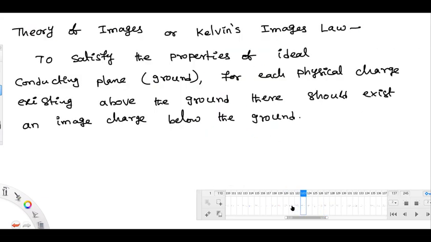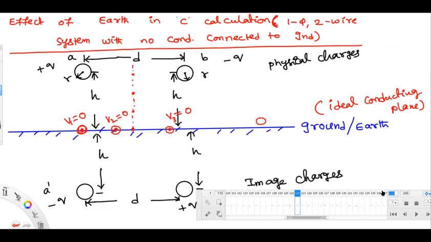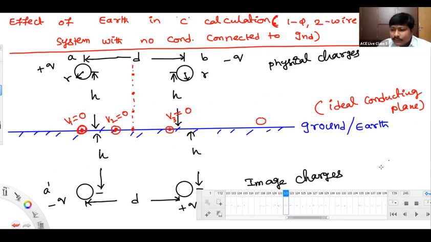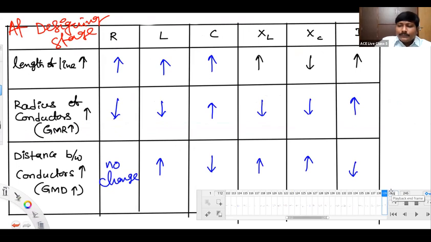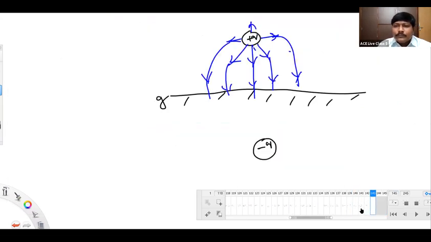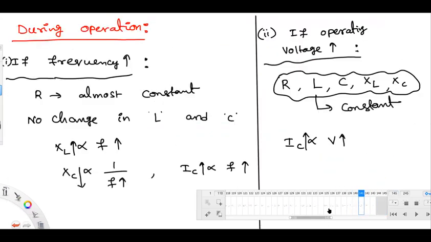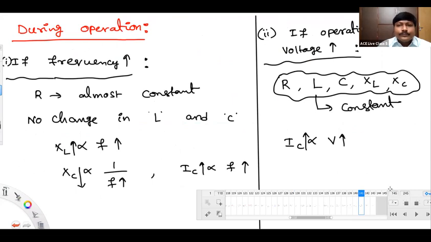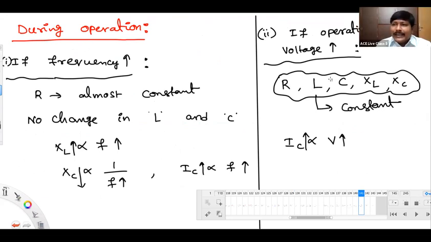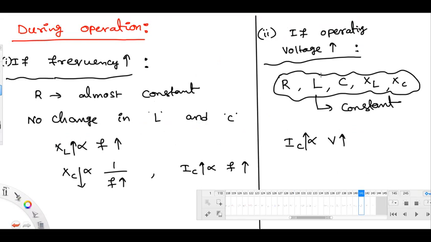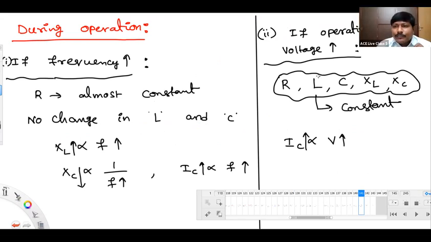Once explain the last slide. Which one? Number 130? The last slide in today's class. What's the doubt you have in that? Not that, sir. During operation, once explain the second point, sir. This one, operating voltage. See, RLC parameters depend only upon the dimensions of the system. Even though the voltage is varying, the dimensions of the system will not change, na? So RLC will remain constant.